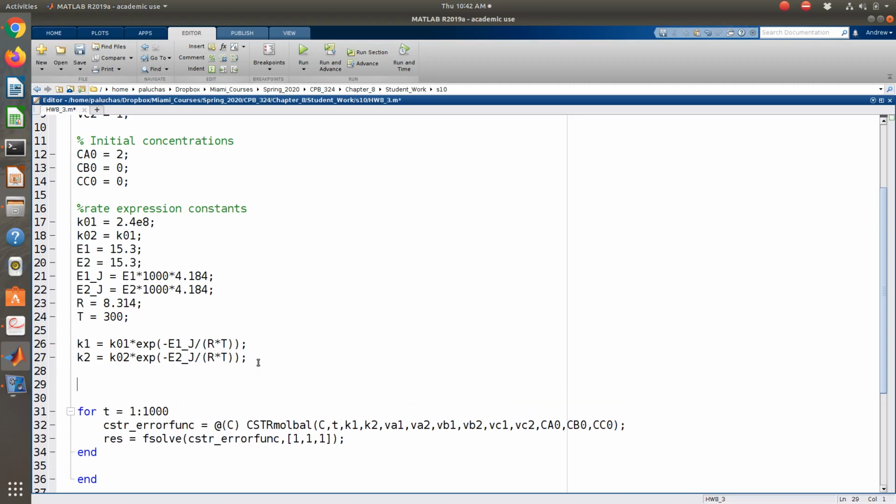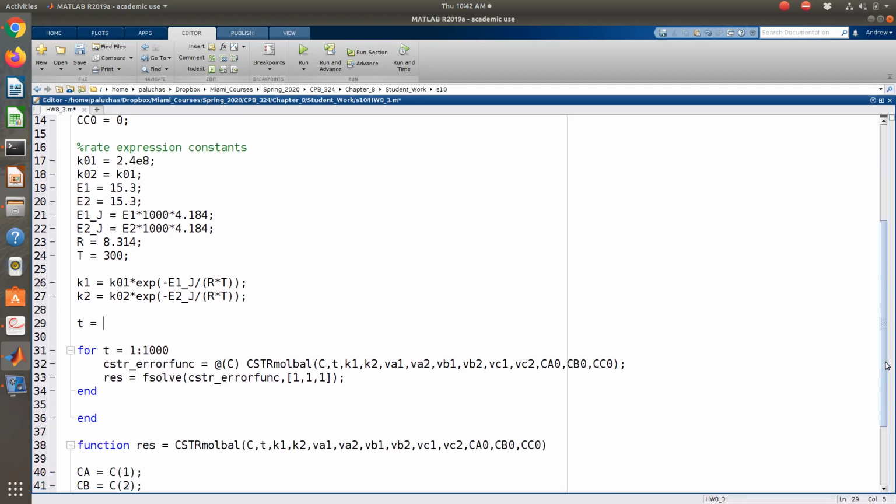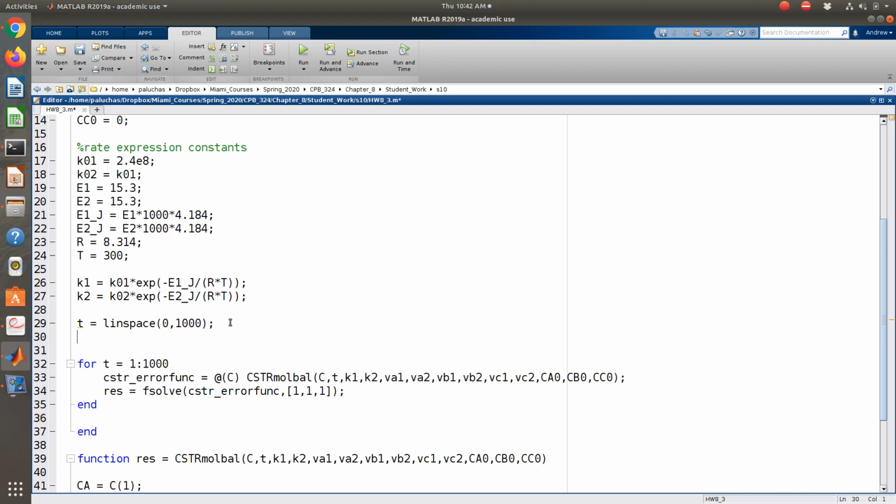Okay, what might be more useful is collecting your variables as vectors. And so the easiest way to accomplish this is if I stick with T. Now I could do T as 1:1,000, but I'm going to do linspace, and I'm going to go from 0 to 1,000. So linspace is just nice because it's going to create a vector of 100 equally spaced points between 0 and 1,000. If you wanted to add a third argument, you could set how many points it can be. So if I wanted 1,000, there's 100, there's 1,000. And this is just nice because using the colon operator, sometimes the number of data points you have can get a little out of control.